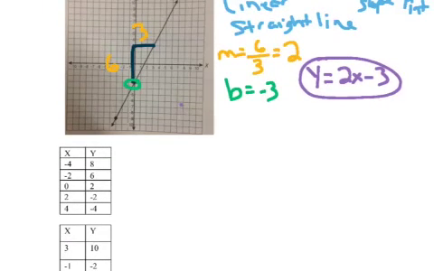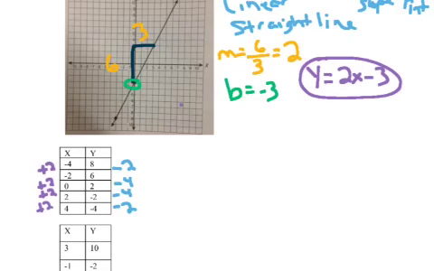Alright, another way, remember, to see if something is linear or nonlinear, you can do change in y divided by change in x. So from 8 to 6, I'm subtracting 2. From 6 to 2, I'm subtracting 4. From 2 to negative 2, I'm subtracting 4. And from negative 2 to negative 4, I'm subtracting 2. So for my changes in x, from negative 4 to negative 2, I'm adding 2. From negative 2 to 0, I'm adding 2. 0 to 2, I'm adding 2, and from 2 to 4, I'm also adding 2.